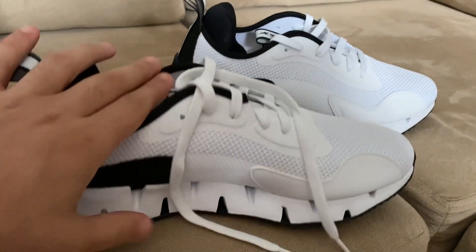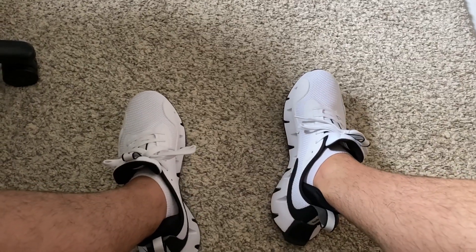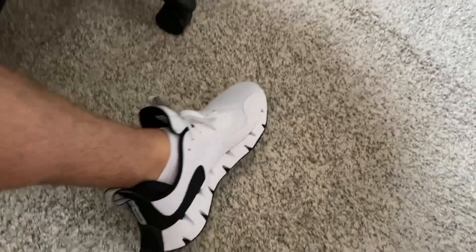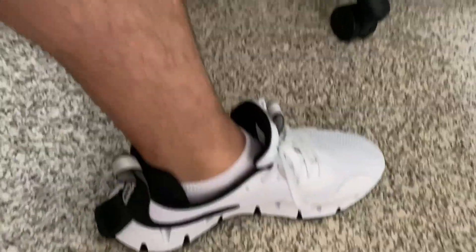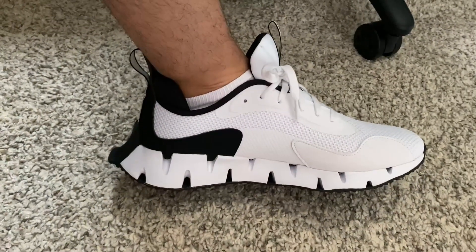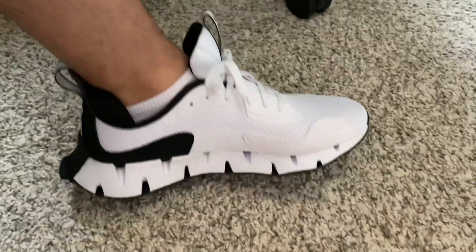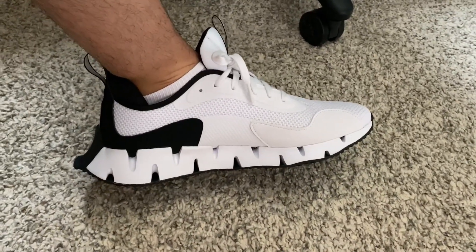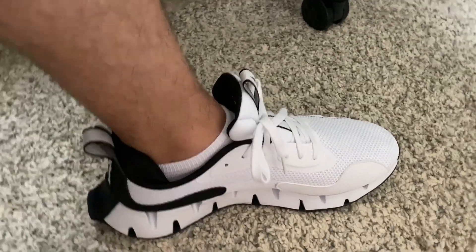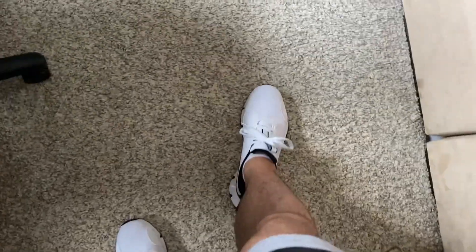Let's try it and see it on my feet. Okay, that's how it looks on my feet — look at these guys. You can put them with your t-shirts, with everything. You can go for a walk, for a run, for coffee — no problem. It looks gorgeous. But like I said, let's walk.